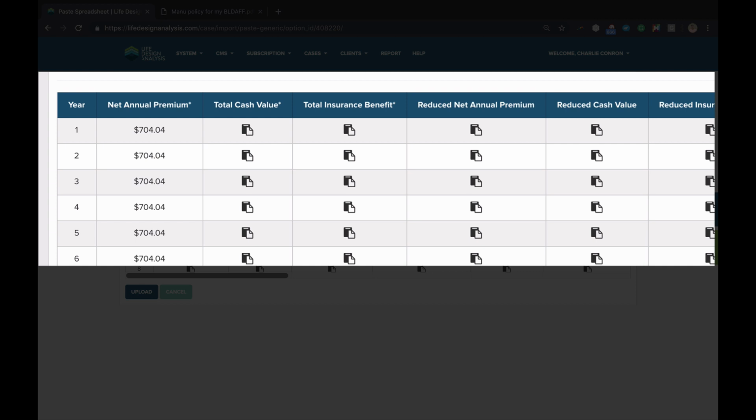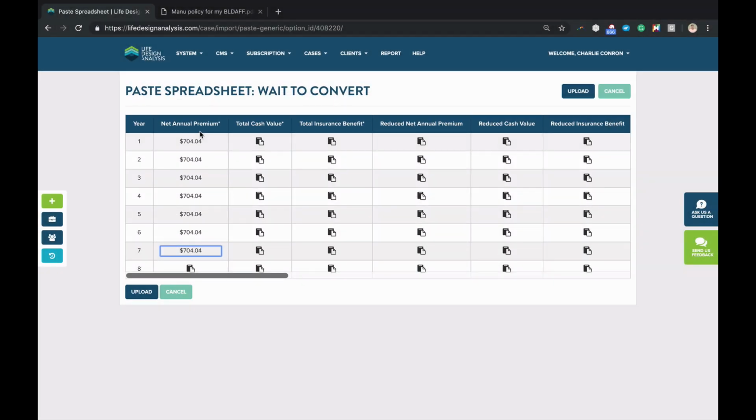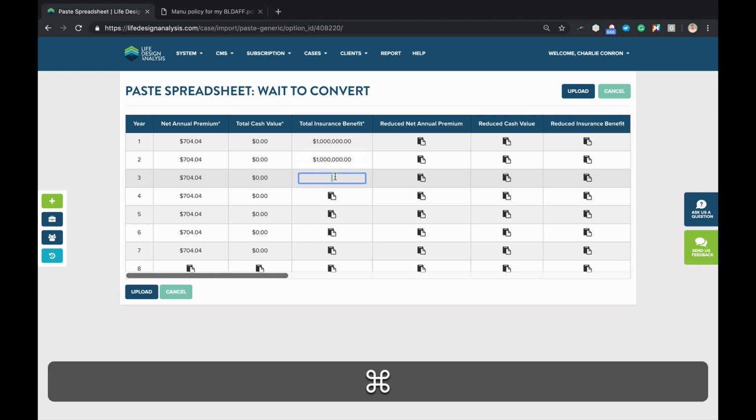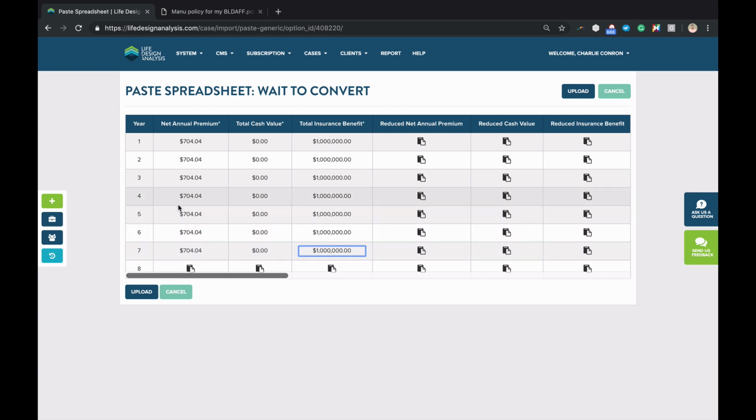So even though I said this is a whole life, I'm entering in that term policy, assuming that they're going to keep paying this for the next 7 years. And again, they're not going to accumulate any cash value over that time, so I'm just going to add 0 values in here. Remember, you can compile this in Excel and paste directly rows down. And the insurance benefit was $1 million: 1, 2, 3, 4, 5, 6. Just for brevity, I'm going to copy that value and paste it down here. So that's basically them keeping their term policy for the next 7 years. Now, in that 8th year, they're going to decide to convert.